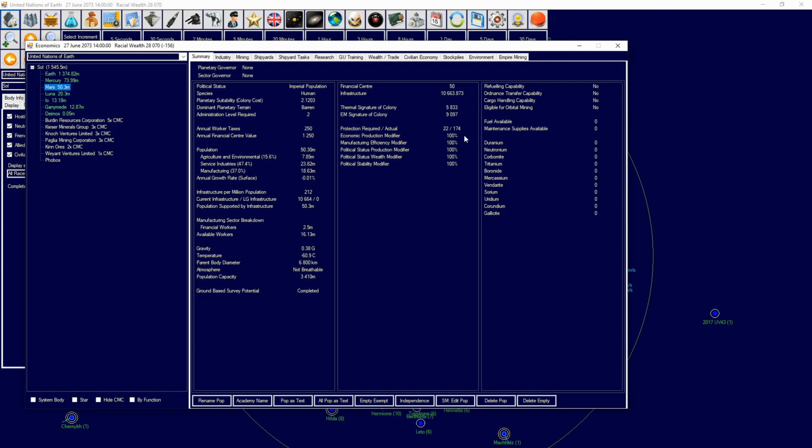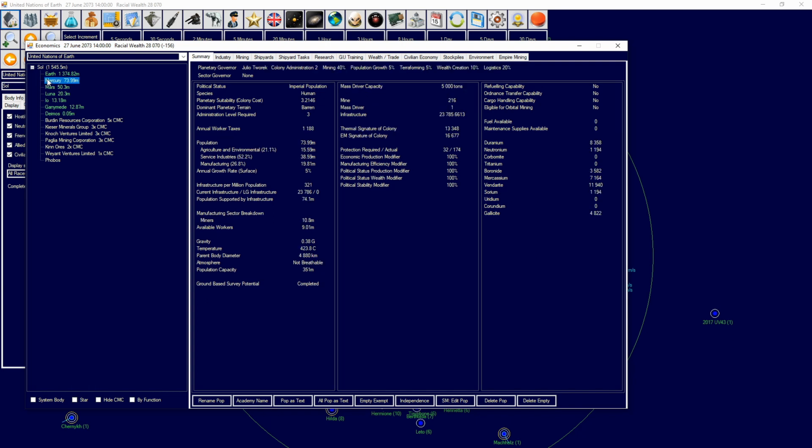This value, PPV or protection value, is only given by ships. So if you have defense monitors, if you have some kind of ship, it just has to be a ship with weapons on it, and that will provide a certain amount of protection value. You can use ground units in a capacity to stop rioting and halt unrest. So what may happen is you'll start off with a political stability modifier at 100%. You send some ground units, even though you don't have any protection, they won't riot until they gain enough pop to be able to be like, wow, these ground forces aren't very much, we can just do whatever we want. And it will halt them at a certain percentage of this.